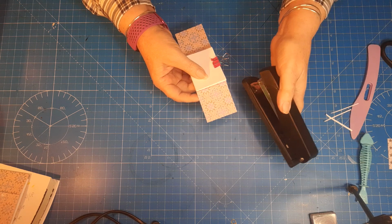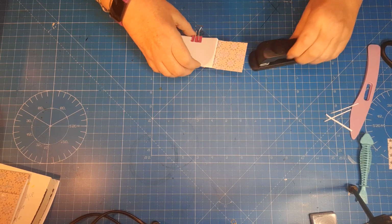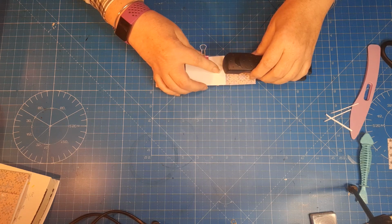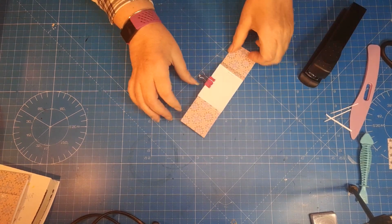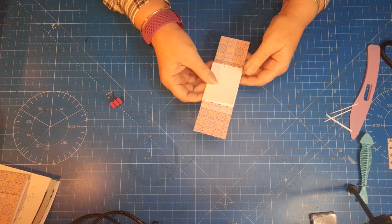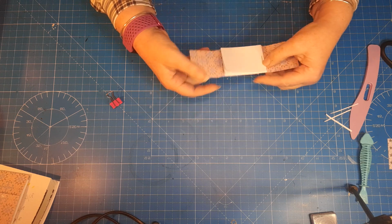And then I've got a stapler, and I'm just going to bring my stapler in, and just below that edge there I'm going to staple it somewhere in the middle, hopefully. There we go. I've got my staple in. Only need the one. You can do 2 if you want, or I guess you could make these as big as you want, really, couldn't you?